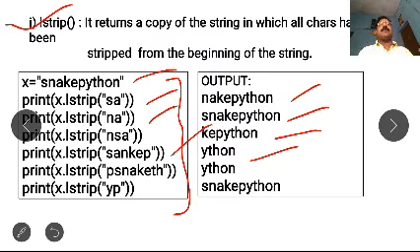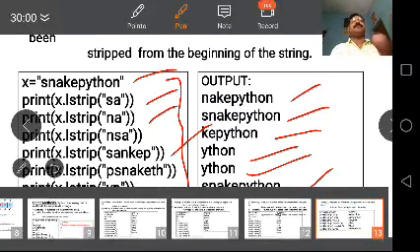All this has been removed from the string and the rest of the part has been printed here. All these can be tested.